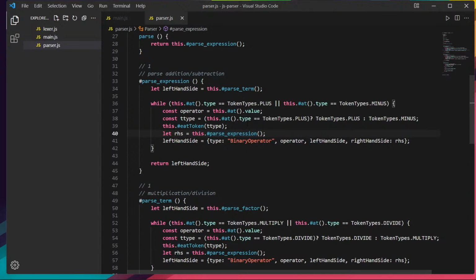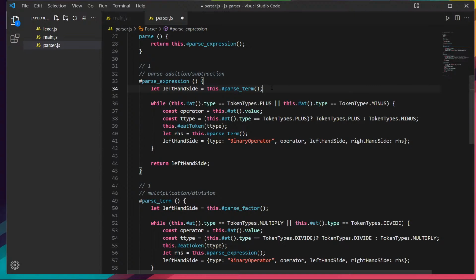Okay, I think I'm supposed to do, in this parse expression, parse a term, because we want the lower precedence one. This is beautiful, I think. Is this factor? Oh, the left-hand side is parse a factor.